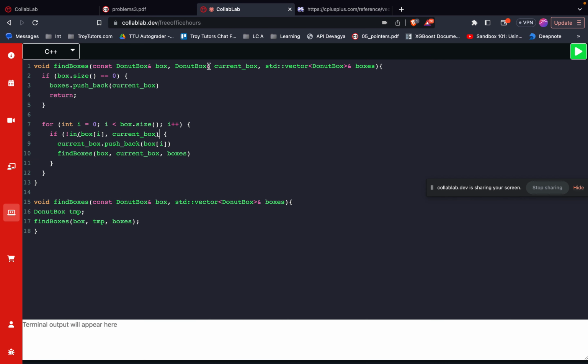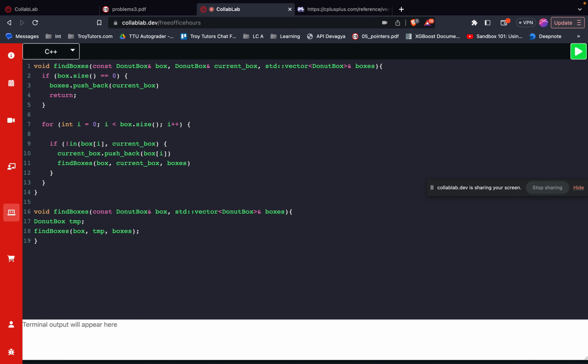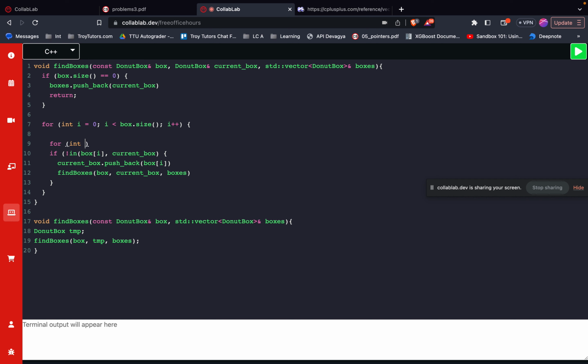So let's follow the PDF. And what we could just do instead is basically do something like this. We'd have a for loop that says for int j is equal to 0, j is less than, and really we need to find one counterexample.